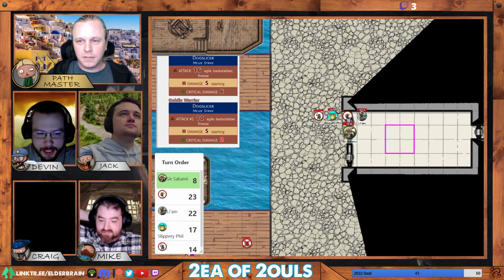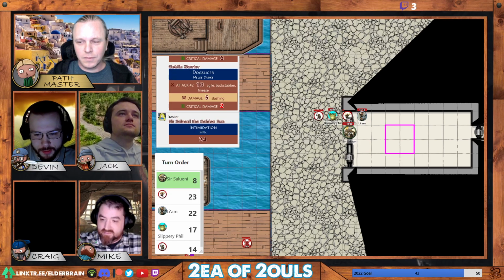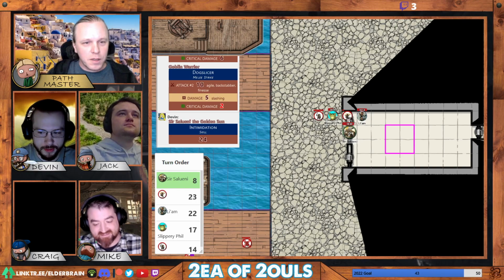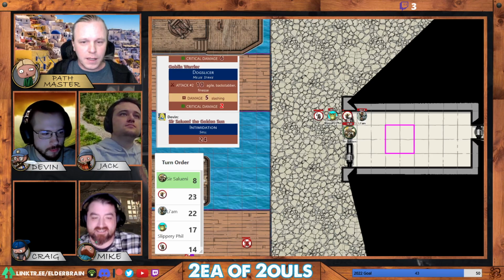I will not ask again. Leave. Rethink your life. 24. That is way better. 24 against his will DC is a critical success. So he's frightened 2. Nice. Poor fella. With his 3 hit points left, you scaring the little man. Yes, that is the intent.